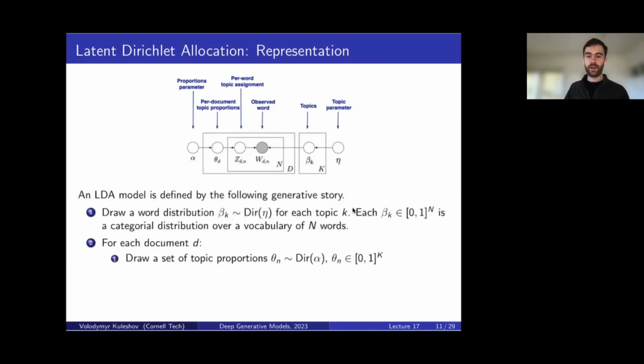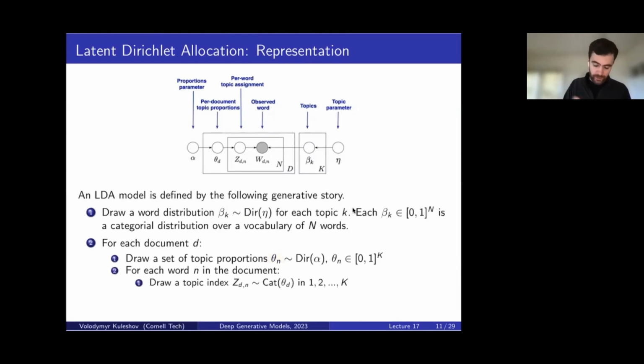For each document, I generate some set of topic proportions, which is another categorical distribution. It's a percentage that tells me what percentage of words will come from science, what percentage of words will come from the computer topic, what percentage will be genetics, etc. So for each document, I draw proportions, and now I can draw the words. And again, I have to specify that there are going to be N words in this document. Well, in fact, we know there are N words because the number of words is observed.